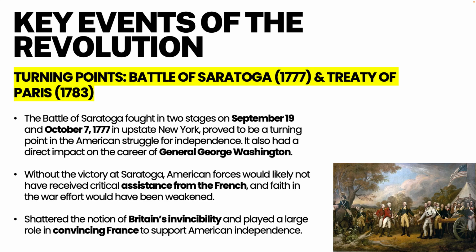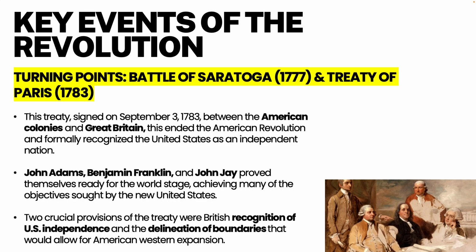Because this final battle at Saratoga meant that the British government wanted to test the waters if they could still go against the American revolutionaries with their military capacity. And with that, they proved that they could no longer fight against the American revolutionaries. So this shattered the notion of Britain's invincibility and played a large role in convincing France to support American independence. And with that, again, we will go into the relevance of the Treaty of Paris, which is, of course, the actual agreement between the American colonies and Great Britain.